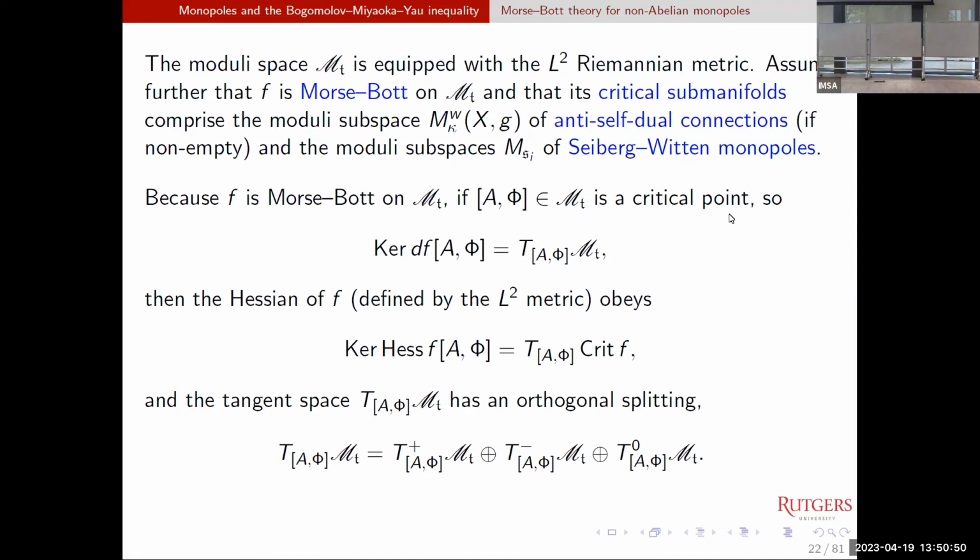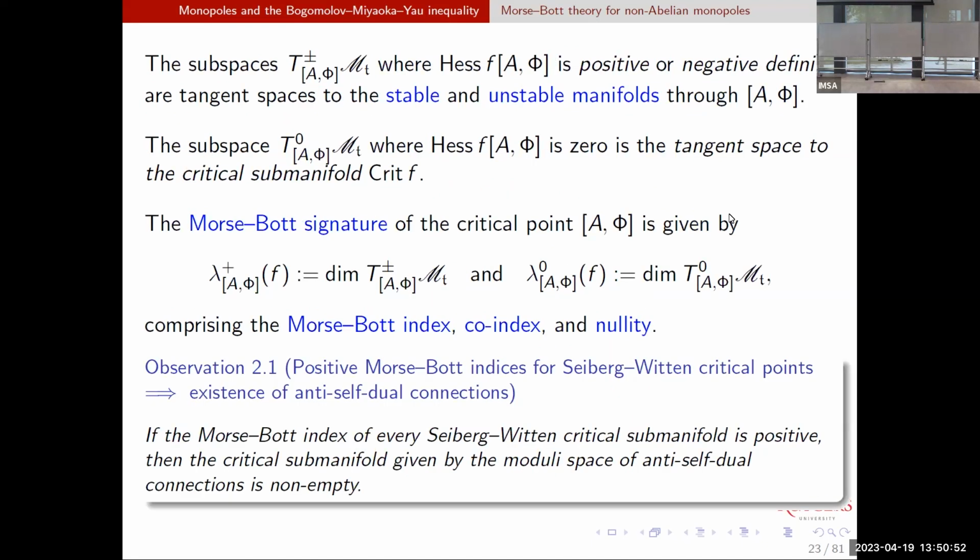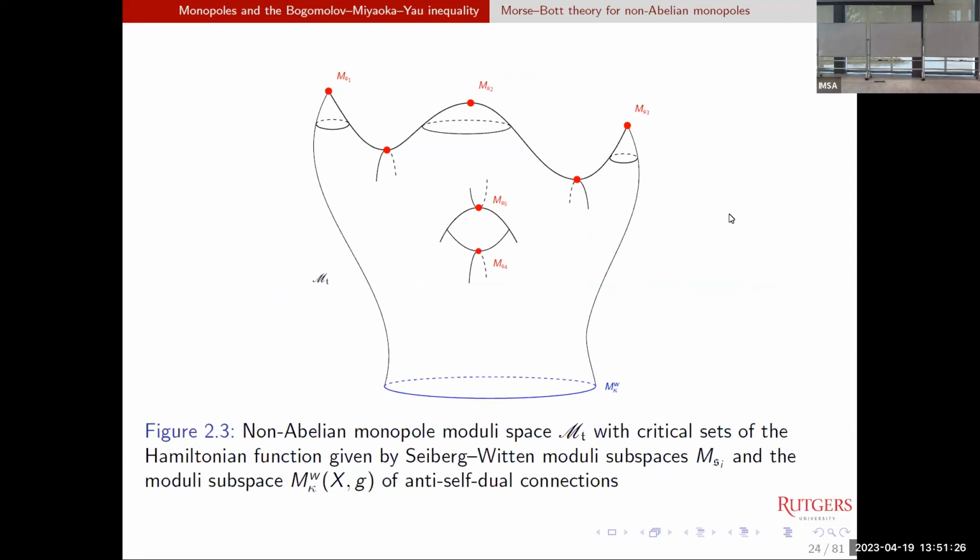So if this Morse-Bott signature happens to be positive at all critical points, those will all decide away from then we've gained what we want. Morse students exist. So our goal is to try to recover this outline setting for critical points, critical points, not students. Yeah, here's the picture.